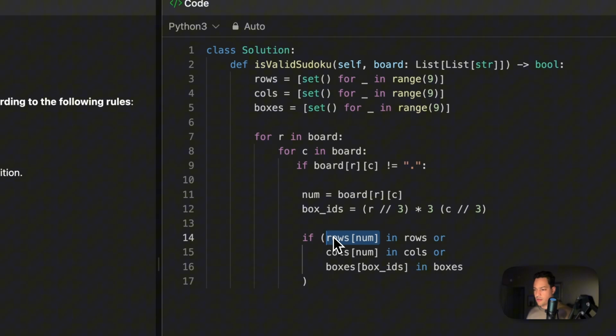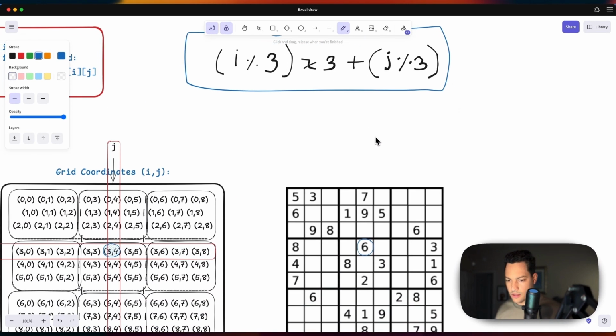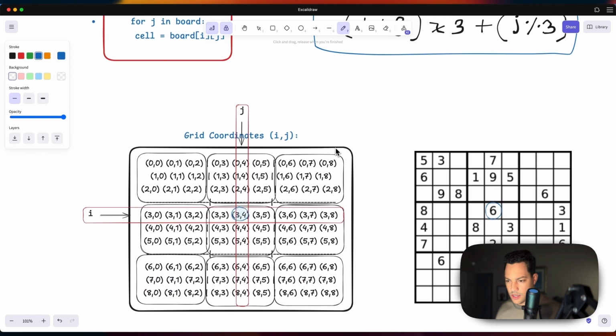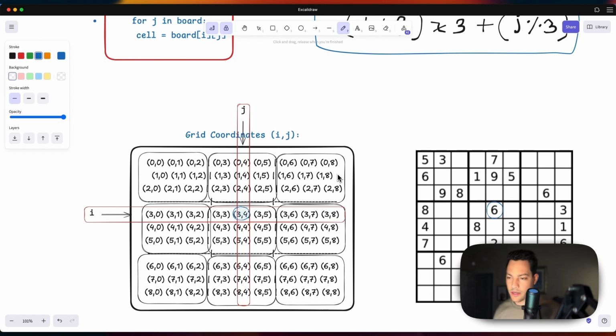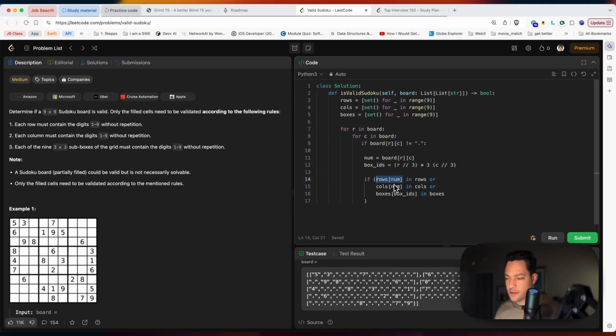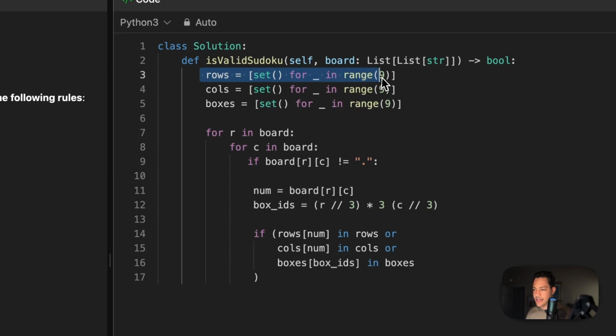Okay, I'm gonna pretend that I'm going to explain this. You probably on the other side know what's happening, but what I'm saying here is backwards, because I'm saying if it is here in rows, well, rows is right now just a list of sets, right? So there's no way I'm gonna find it. So it's gotta be, if the number we're on right now is in rows of nums. So I'm just gonna go ahead and copy this.